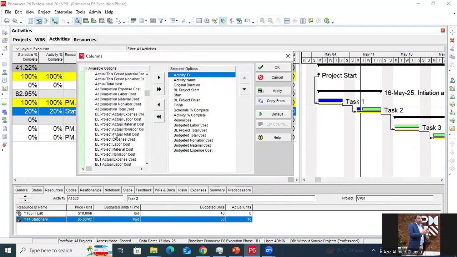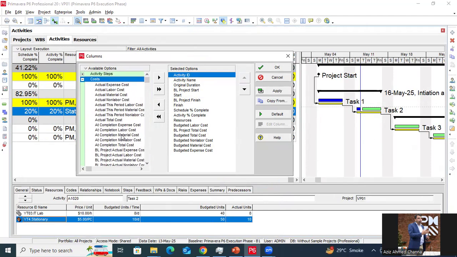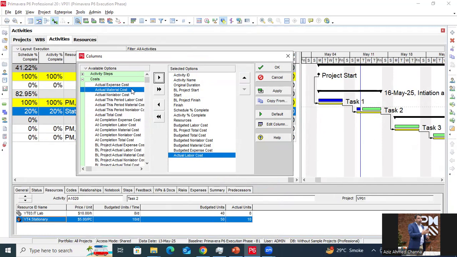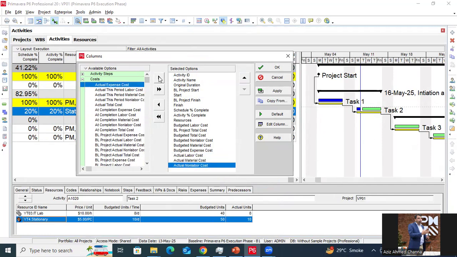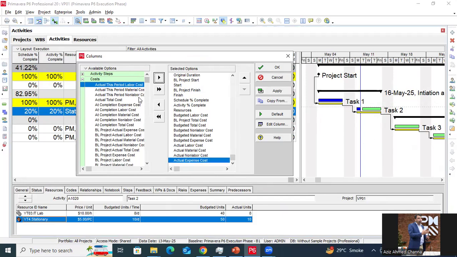For example, you have to add here the actual labor cost and actual material cost, actual non-labor, actual expense cost, and actual total cost.